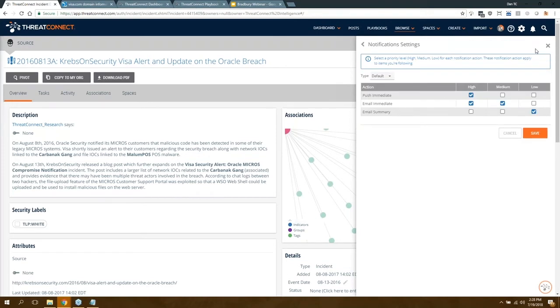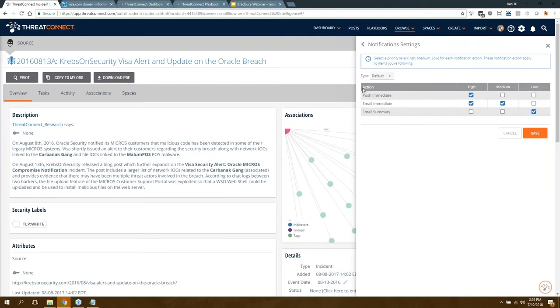Well, what that priority does is it informs what happens when one of those notifications is triggered. So you can see here, when I set something to high, what that means is that I want an immediate push notification, and I want an immediate email. Versus low priority, all I really want is a daily email digest. I frankly don't really care. I don't need an immediate email around my lowest priority things.